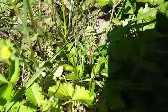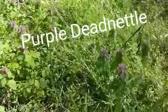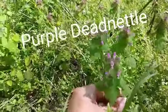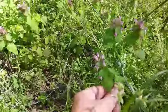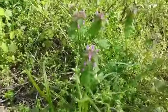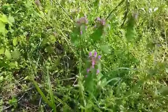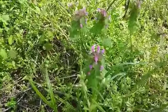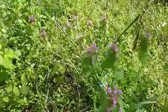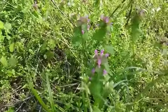You can eat these too. They're a little sweeter than regular strawberries, but they don't get as big. And then over here, we have purple dead nettle. This is a good little plant. It's an anti-inflammatory. You can eat it raw, the whole flower and the leaves. You can put it in salads, or you can brew it and make tea. But look up the medicinal benefits of this. I can't remember exactly what it did. I think it was an antioxidant and anti-inflammatory, but just Google purple dead nettle medicinal benefits and you will be amazed by this little plant. But don't eat a lot of these because they've been used as a laxative. So if you need a laxative, here's your purple dead nettle.